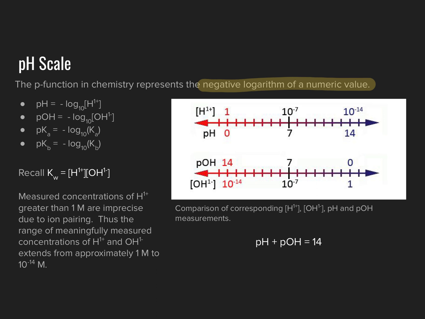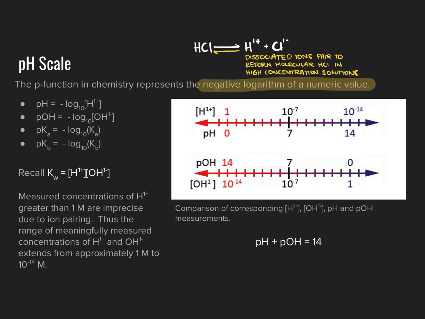Now it might seem odd that we're cutting off that hydrogen ion concentration at that upper range of around 1 molar, but recall for a strong acid that undergoes complete dissociation, as that acid dissociates into its component ions and the concentration of those ions becomes greater, the process of ion pairing will cause those ions to reform back into the molecular acid, and that process is going to be more favorable in the reverse direction at higher concentrations.